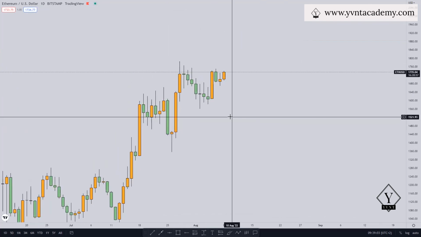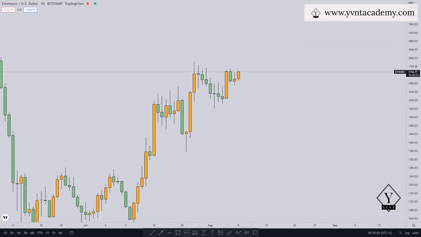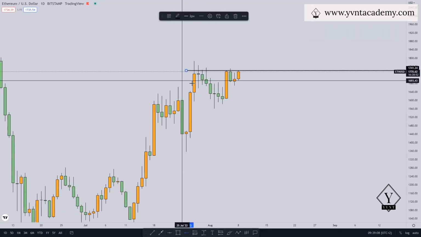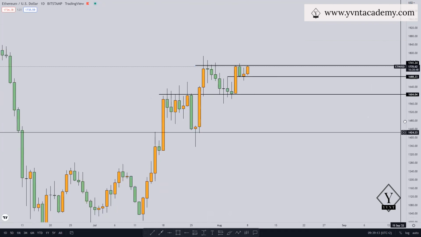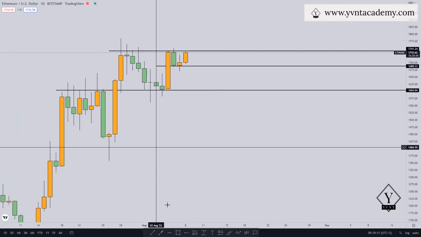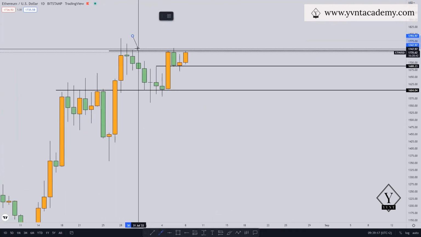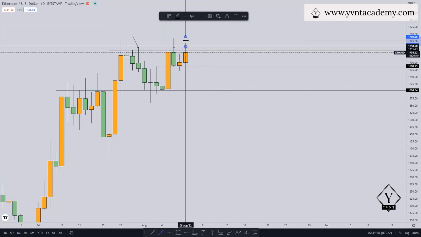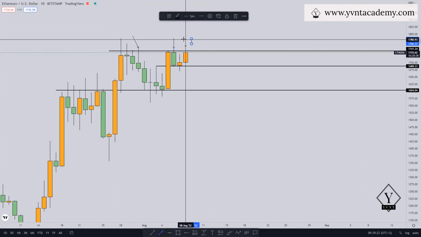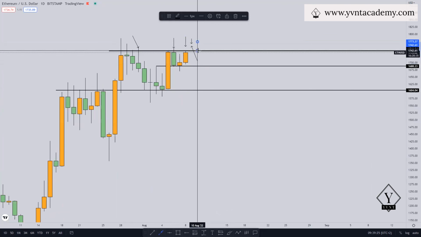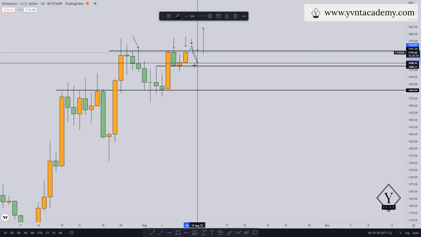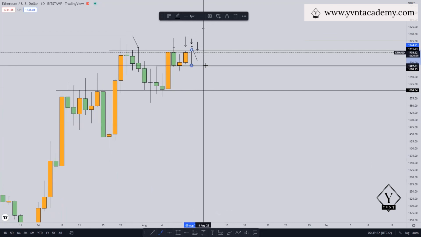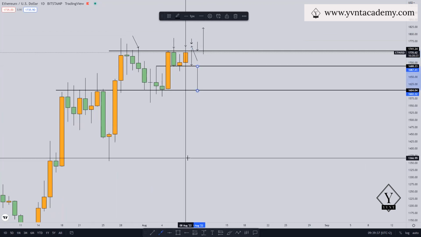So we're currently looking at Ethereum. Ethereum is also at our highs. What we can expect here is, let's see what price does here. Same setup as Bitcoin. If we do break, we wait for a retest and then we buy. But if price gives us a sign to sell this market, we're shorting this market until here, which is going to be about TP1. If we don't break there, then what do we do? This is going to be our target two.